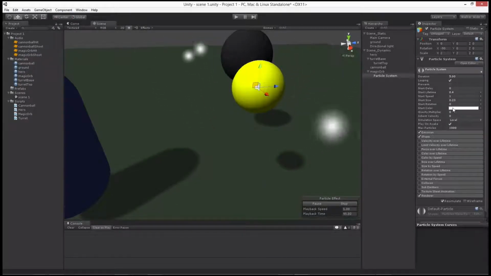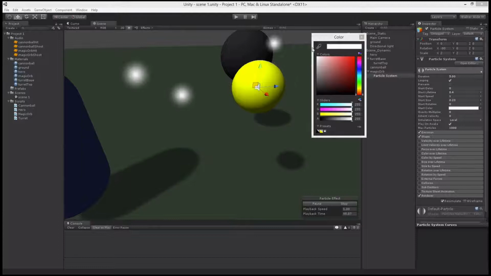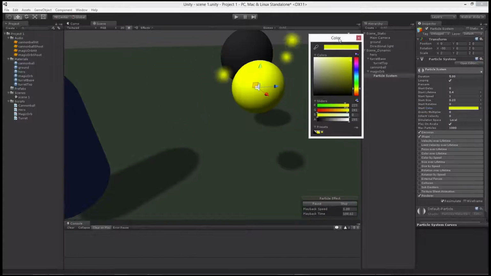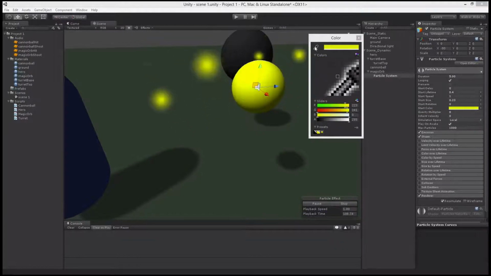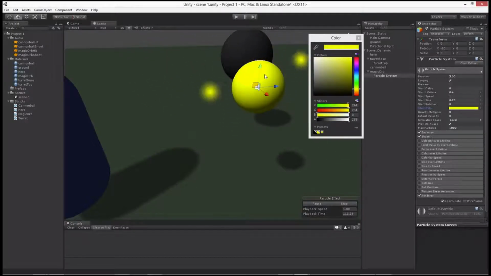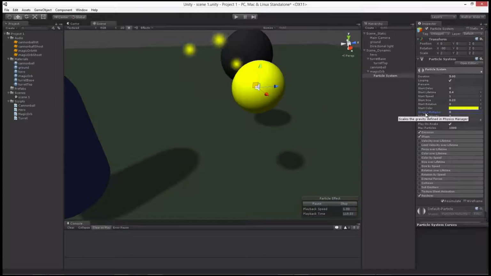Alright, the start color, let's try to match closer to this color. Let's go for something that looks like that same one. So again, when your color comes up, you can click on the little eyedropper. Unity's got one of the best eyedroppers, in that it's just nice and pixelated and it shows you where you're going. Just click on one of the colors from there. Alright, on the rest of the options there, don't worry.